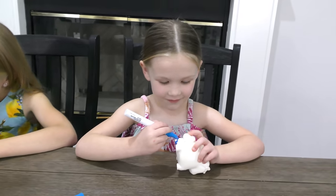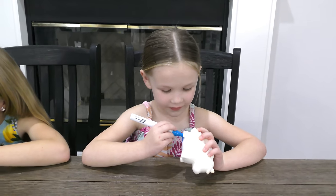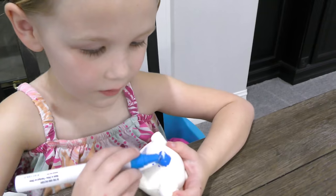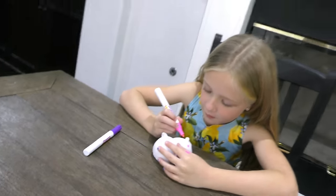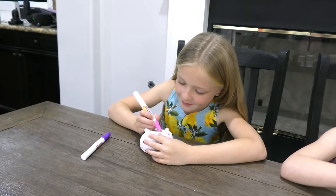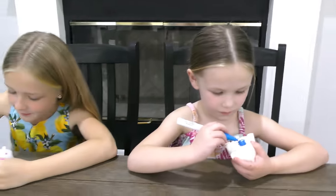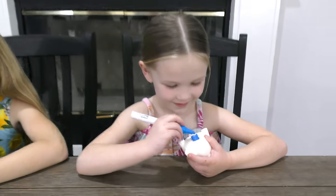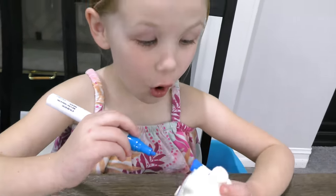Madison, what are you doing over there? I'm coloring, making her hooves. Are they gonna be blue? How's the marker working? Good. Actually really good. I just did a blue polka dot. That would be so cute if you did a polka dot kitty. That's what I'm doing. You're doing a polka dot kitty? She's not doing a striped kitty, Madison. Cool. These look really cool. They're not normal markers.